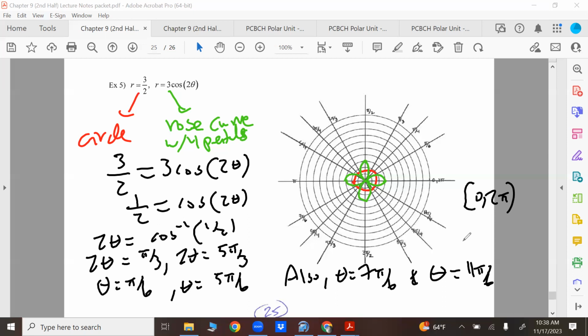And also 5 pi over 3, if I go around again, 11 pi over 3, sorry. Yeah, 11 pi over 3 is also coterminal of 5 pi over 3. That would be in the fourth quadrant, right? But if I go around again, now I've done more than one revolution, which doesn't make sense. So in actuality, there's only 4 points of intersection. Physically, they're 8, but actually there are 4.